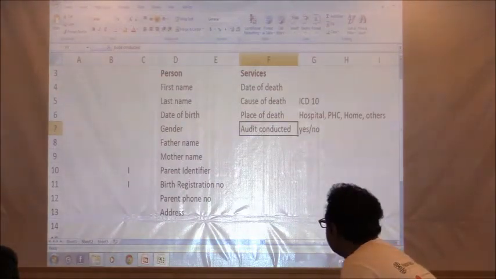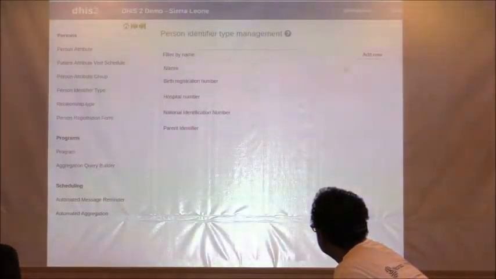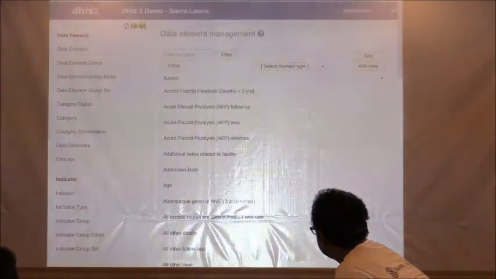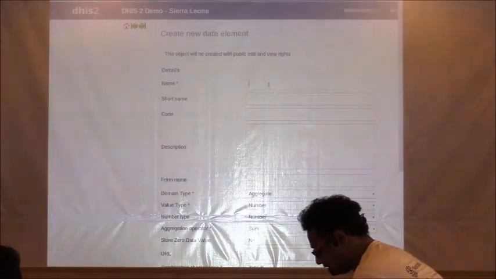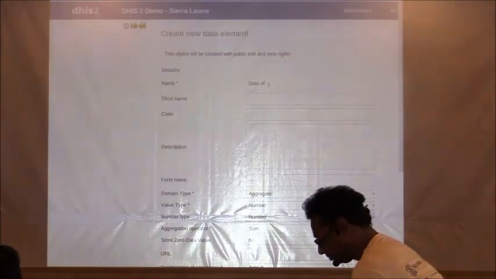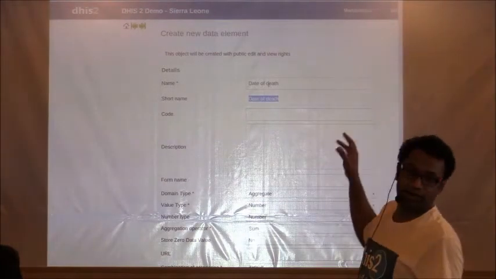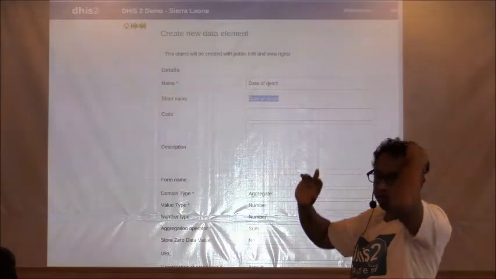So I'll go back to DHIS, maintenance, data element, add new, say date of death. You can include date of death, but your reporting date is also date of death, so it depends on what you want to do.